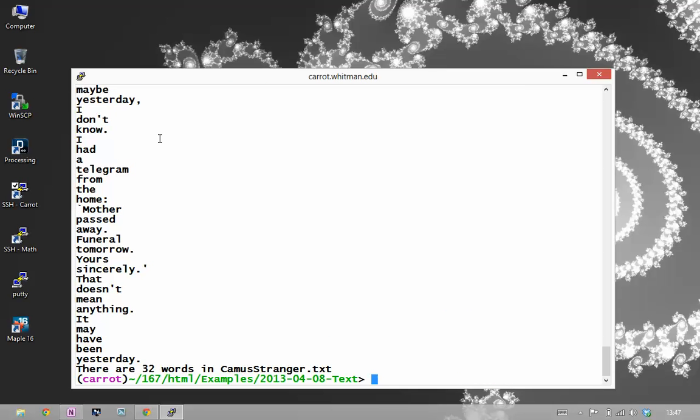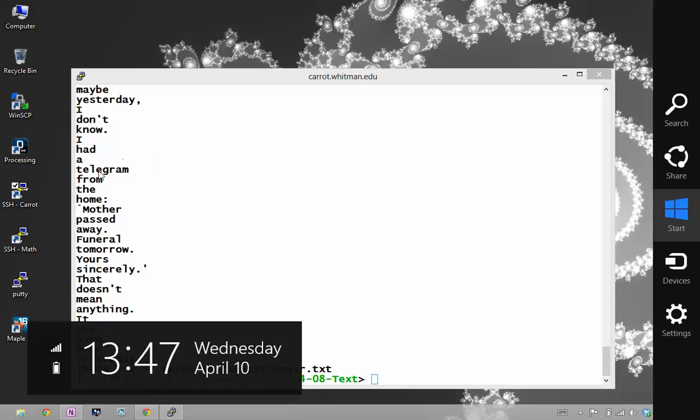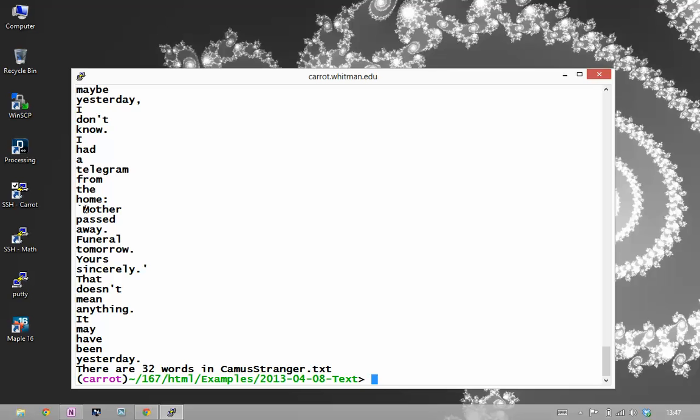So if I put an end line in there, then you begin to see what's different. I'm kind of getting words anyway. Most of the time it's okay. It's kind of fooled by various pieces of punctuation. But generally speaking, that looks like it's chopped the thing up into words. And then what I did was every time I successfully got a new string from the file, I just counted it. So there are 32 words in the opening paragraph of The Stranger.